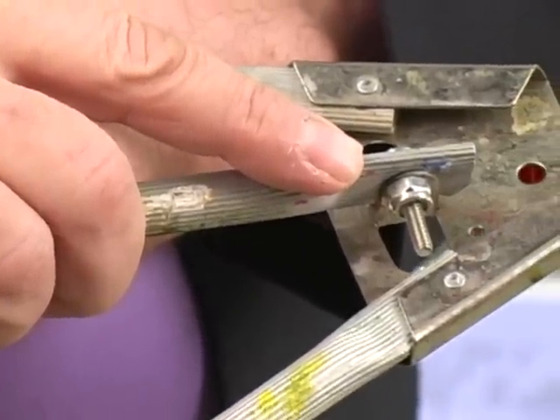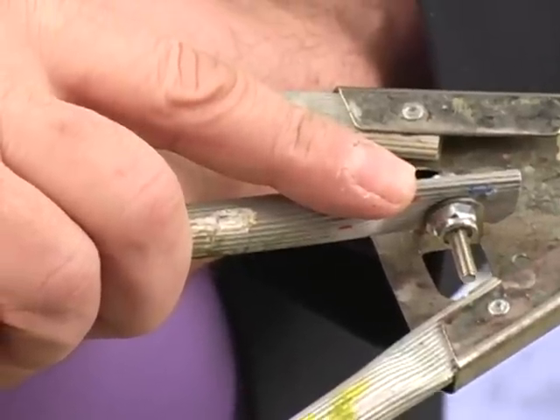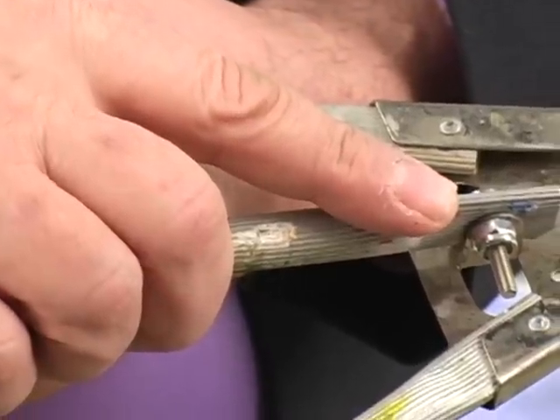Would that be considered impressionist art? Anyway, what I did is I went down to a sheet metalist and explained the problem. The issue is that when the three legs are out, one has a tendency to move, and if you're putting pressure on it, the easel flies backwards and collapses. So, I drilled out that rivet — which is how they ship it from the manufacturer — and I put a bolt and a locking nut on it, and this holds it securely.